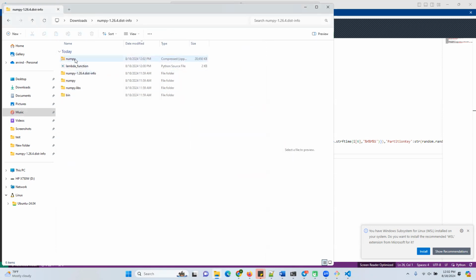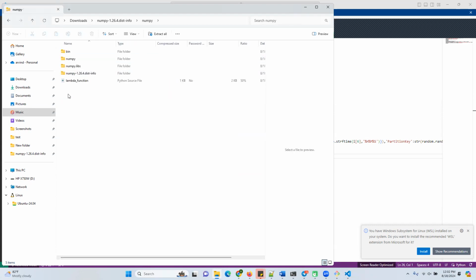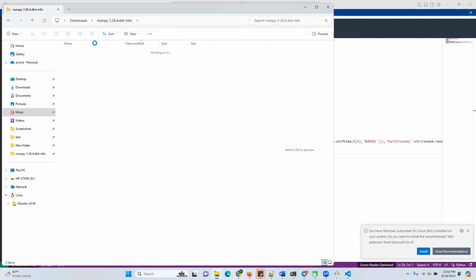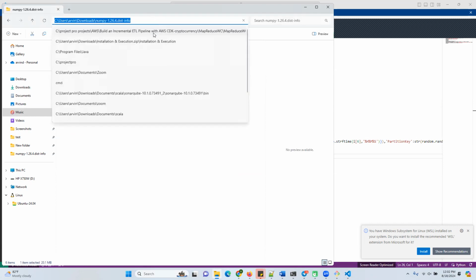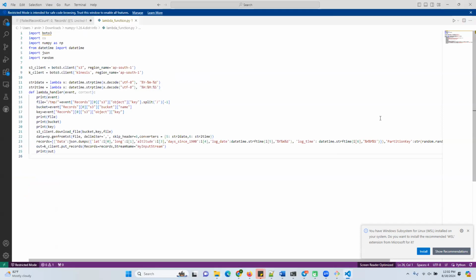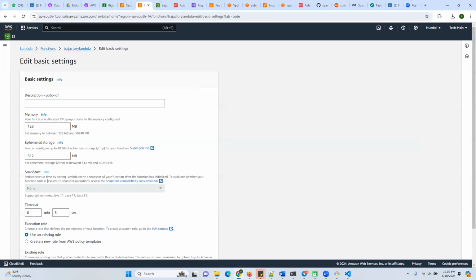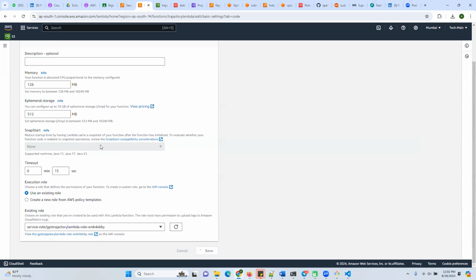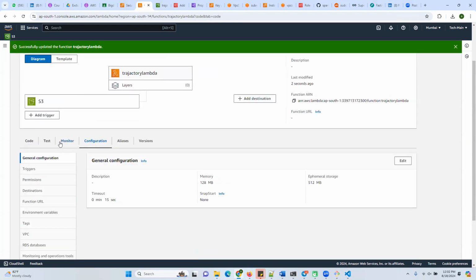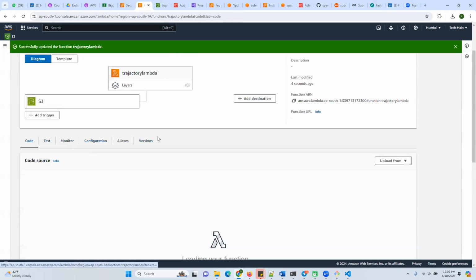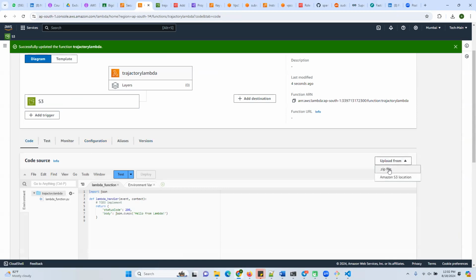It's creating a zip with numpy, and if we open this zip, we get everything here. Okay, so we take this zip to upload. So in the code, we have to upload the zip.